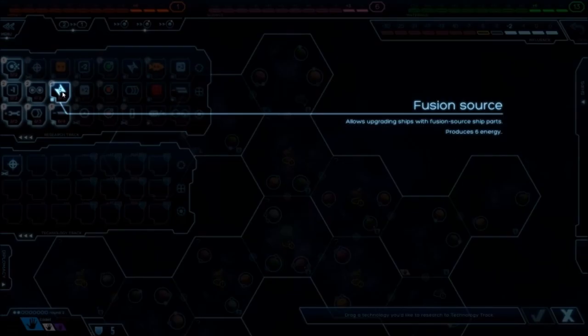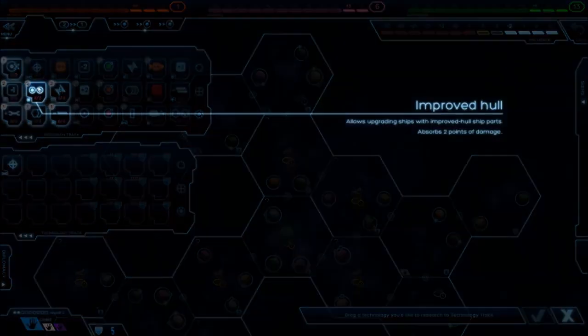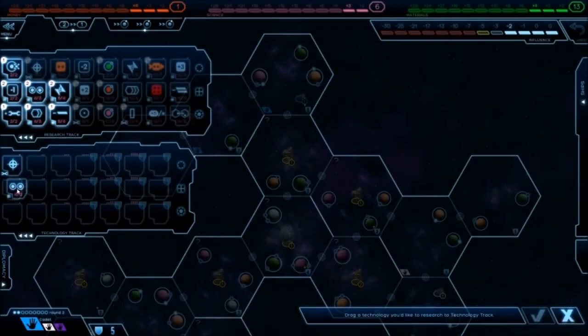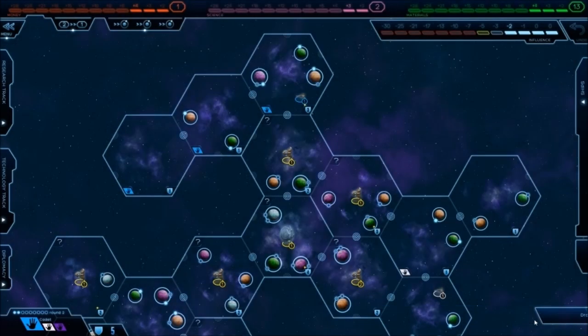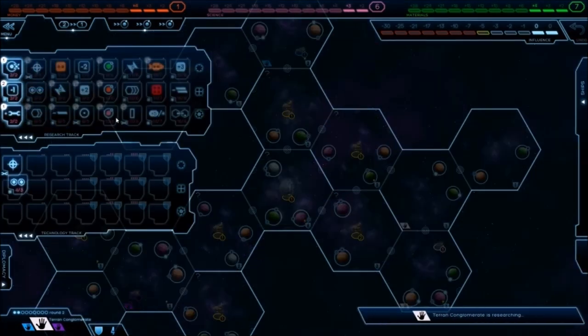I've got 6 science, so I should be able to buy it, right? What about this one? Fusion source. Allows upgrading ships with fusion. Maybe because of the tutorial, I don't know, but yeah, I'm just trying to. I want the Gauze Shield. Alright, well, let's move the tutorial along. I guess we have to buy that one. Alright, now what? End turn. Looks like they're researching.